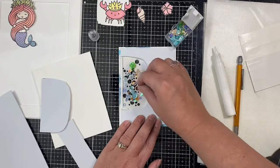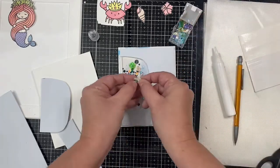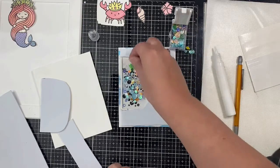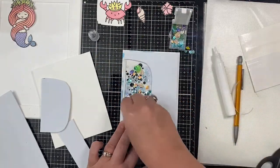I'll show you this up close here in just a second, but what I'm doing right now is just trying to pull out those thicker glass beads. They're just a little bit too thick for my foam, and I didn't want to add another layer of foam, so I'm just making sure that my shaker bits can move around.